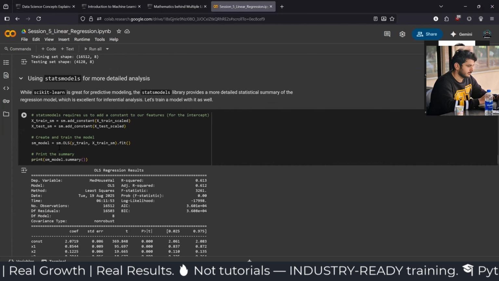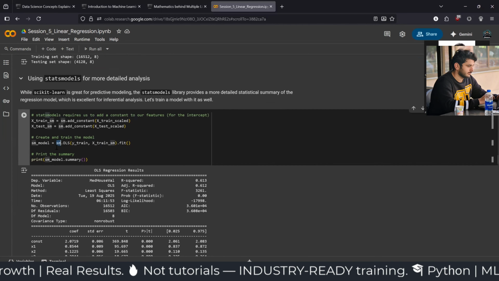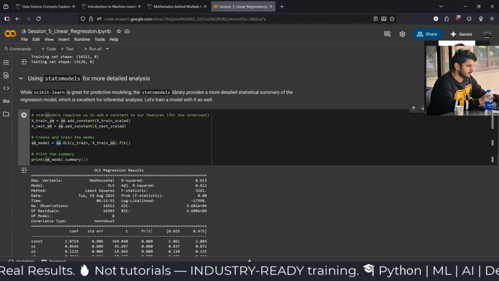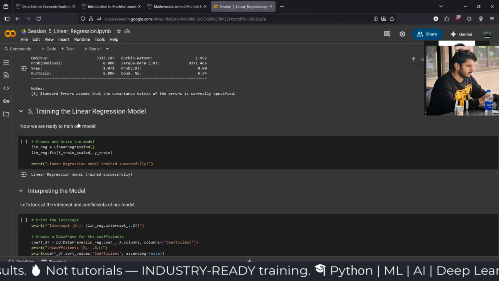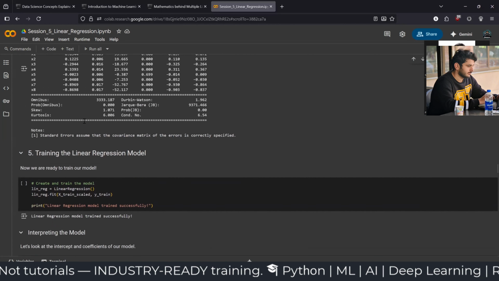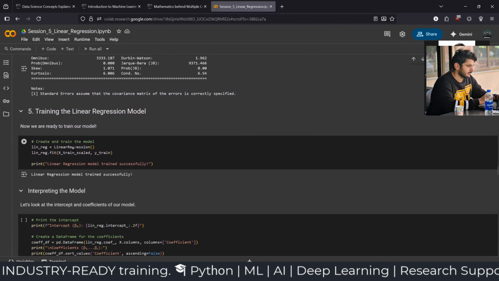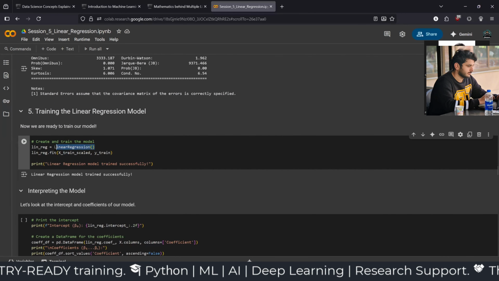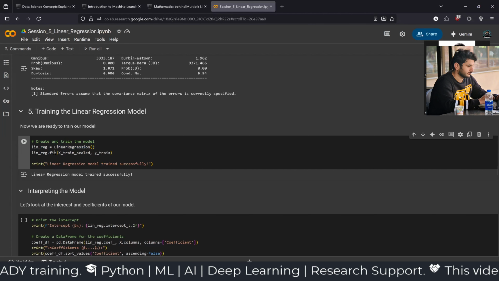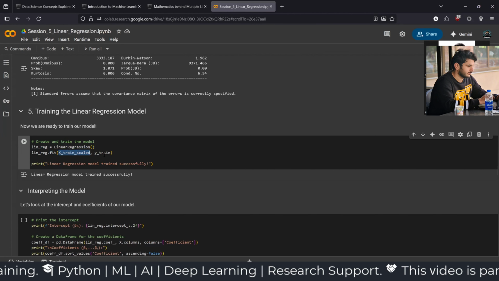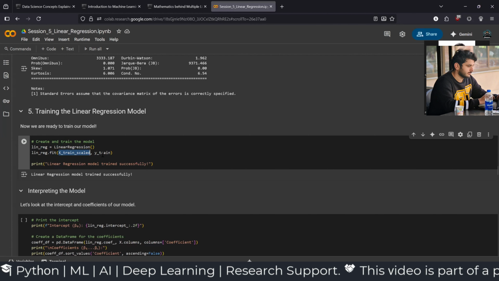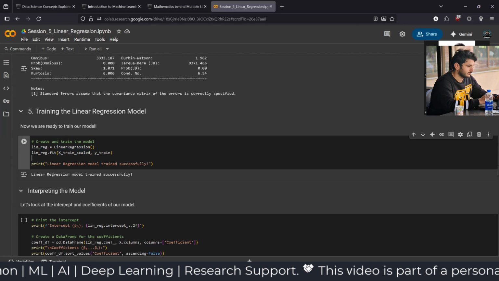Now here we are using sm.ols. SM basically means we are using statsmodels.api. Now if we want to do it with our standard sklearn, all we need to do is just use the LinearRegression function. With this function, we will just fit and provide the training X data and training y data, independent and dependent both. Got it?